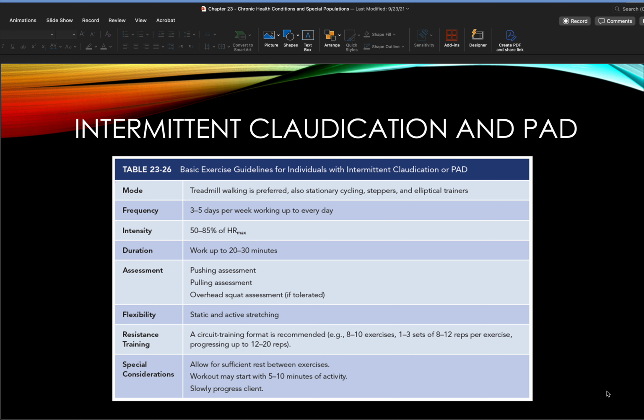And I hate to say labeling people, but this is a good label to have, because it's going to show you what they can and cannot do. Now, these are just basic guidelines. At any point, if you have somebody in these categories, you're going to have to do some research, and you're going to want to see what's some of the best functions that you can do with this.